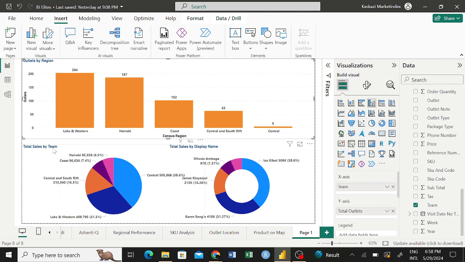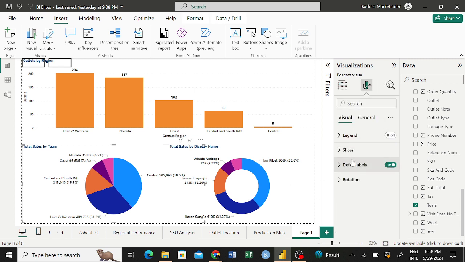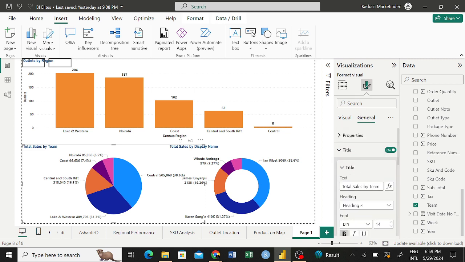So the only thing I may need to do is change this from total sales by team to total sales by region. So the title is total sales by region. All the information for region I want to show together.